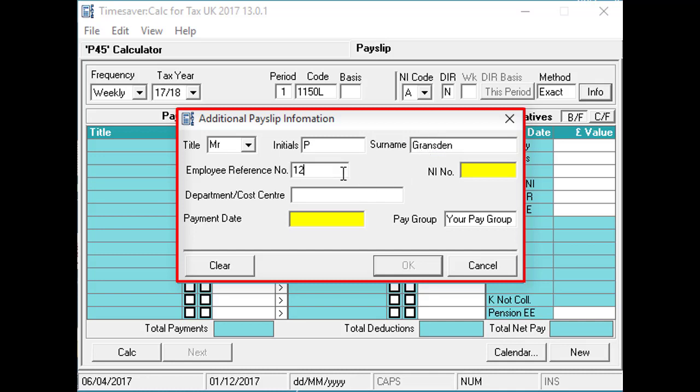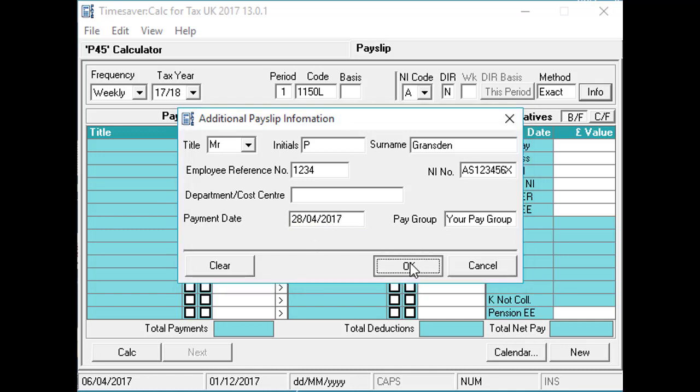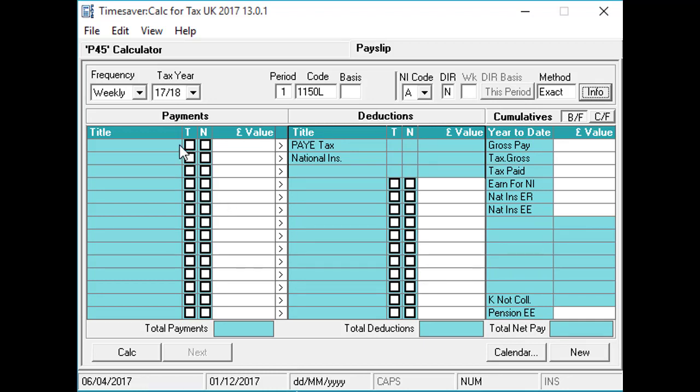Employee reference number, the employee's national insurance number, department or cost center if any, pay group if any, and payment date. Payment date is the date the employee receives their paycheck and does not have any effect on the calculation date entered earlier. Once all yellow fields are filled in, you can press OK to continue.